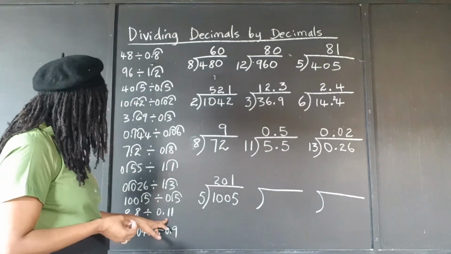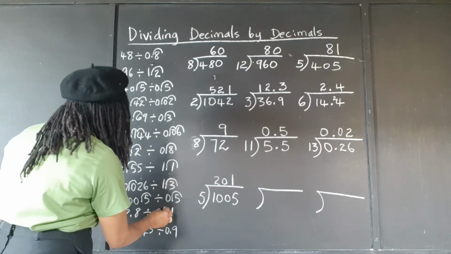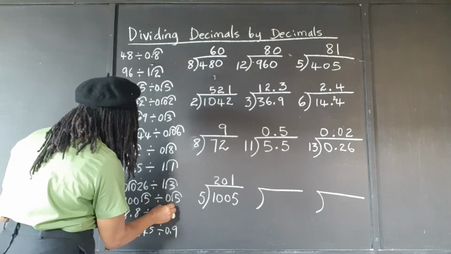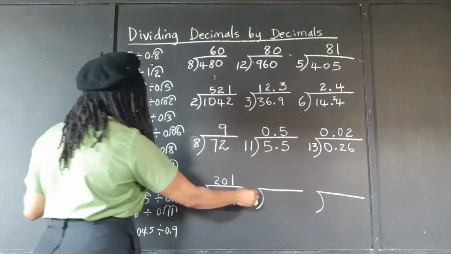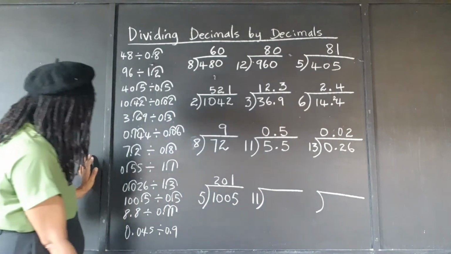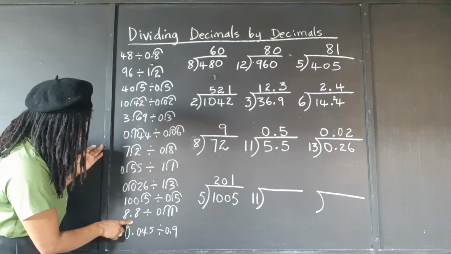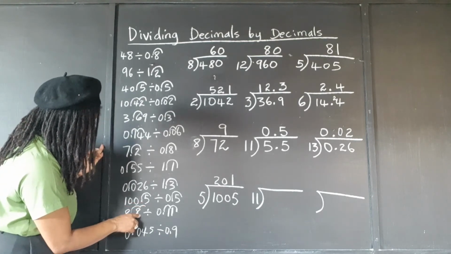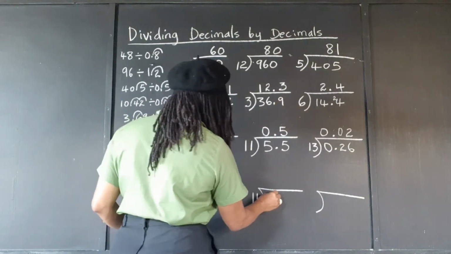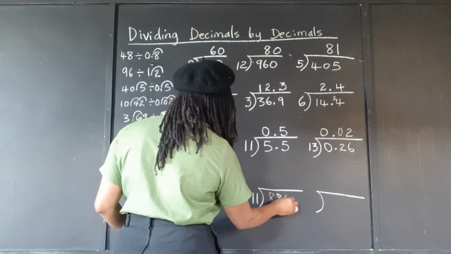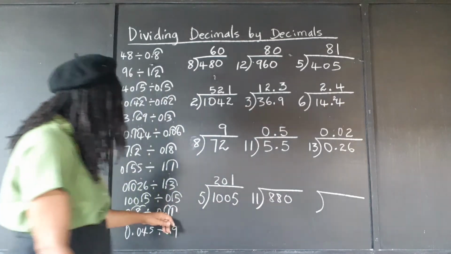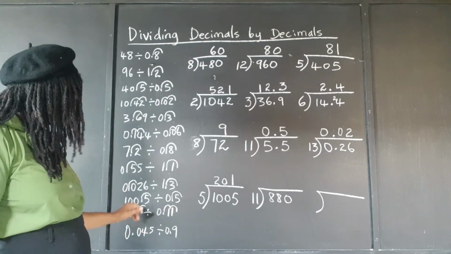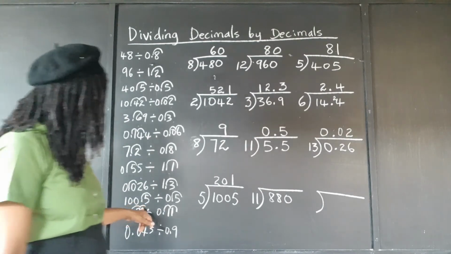8.8 divided by 0.11. In the divisor, we have 2 decimal places we need to clear. So we're moving 2 places, and that becomes a whole number now, 11. 2 places here, though, would be 1, 2. So we'll have to add a 0 here. So it's going to be 8, 8, 0. Because remember, we moved 2 places to clear this to make it 11. We need to move 2 places. That means we're going to add a 0 here.